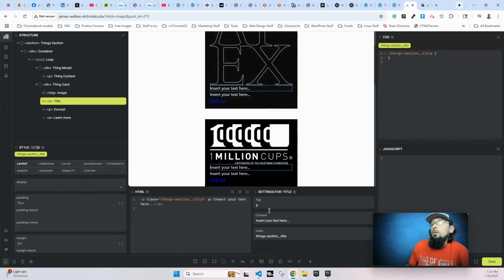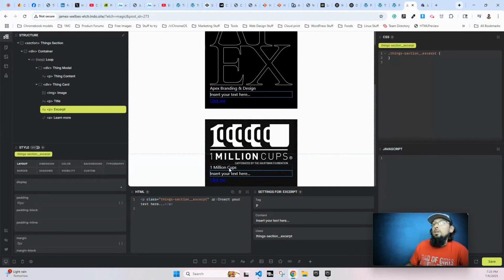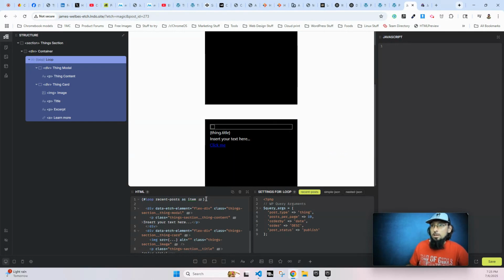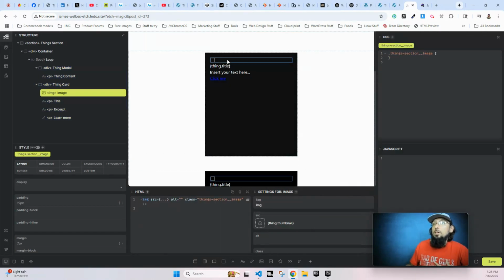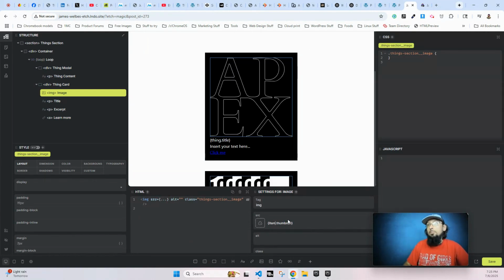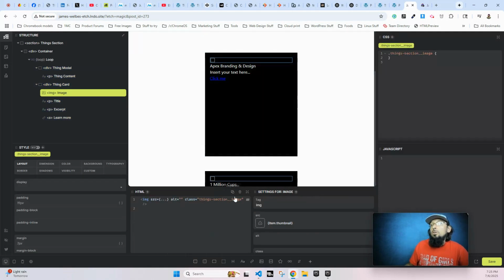For this, I'm going to say curly brace thing.title. And now it's pulling in the title of each one. And you see we're using thing because here we changed it to thing. If we put this back to item, everything breaks. And then we would have to come here and instead of saying thing, we would say item. So I just want to show you, like, you can make this literally whatever you want. Just make it something that makes sense. Okay. So I'll put this back.